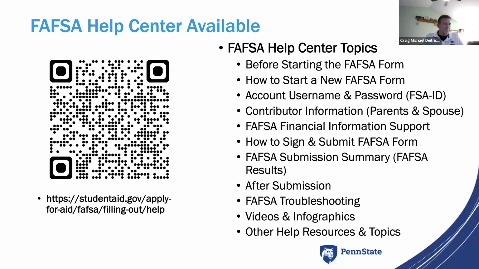There's FAFSA financial information support, how to sign and submit the FAFSA, and your submission summary, which is a review of all the things that you filled out. You'll get that after your FAFSA is filed. We suggest you take a look at it and make sure there are no discrepancies, nothing that is incorrect. There's some troubleshooting, lots of good videos and infographics, and lots of other resources and topics. Anything that you need, you can find out there, typically on that studentaid.gov site.